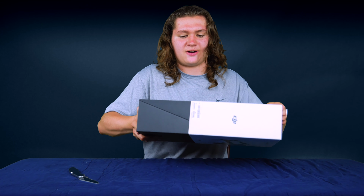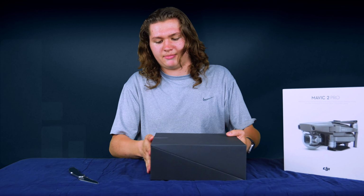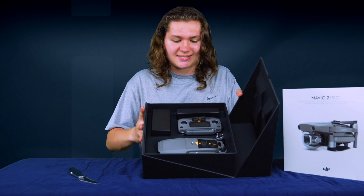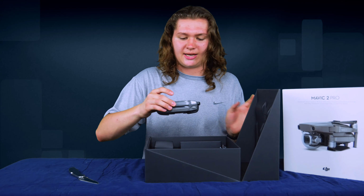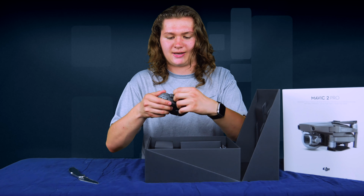So this slides out very similar to the Mac Mini boxes do. Anyway though, guys, here we go. Ooh-hoo. Look at that presentation right there. So inside we have, I guess we're gonna go ahead and take out the remote first. So this is the remote controller for this thing right here.